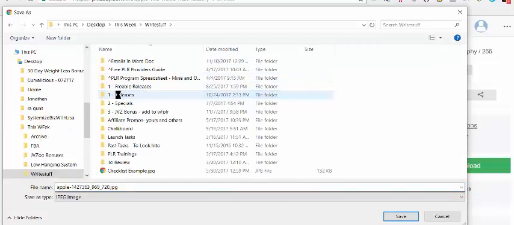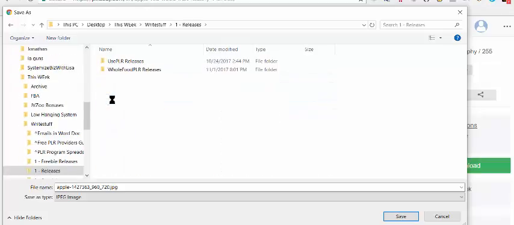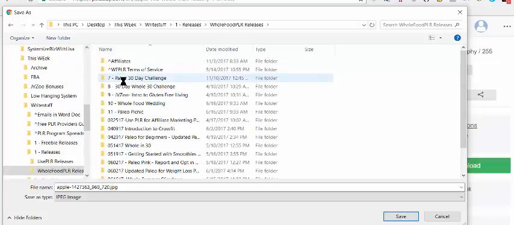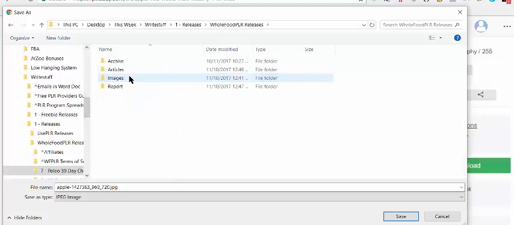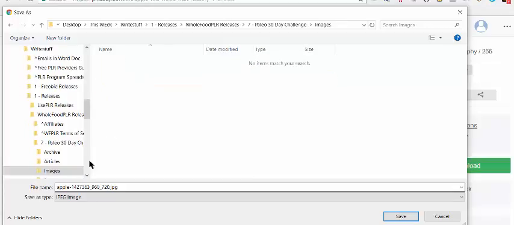I have a This Week folder, which is where I put all of my urgent, pressing things, all of the things that I need to keep in my visibility. This is my images folder for this 30-day paleo challenge. And we're going to rename this 1-quote.